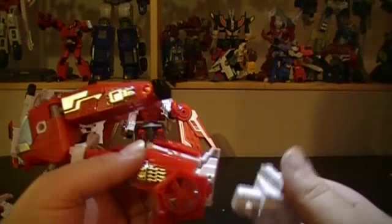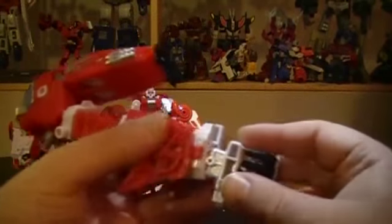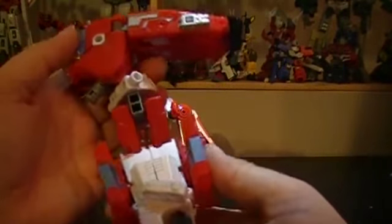You just want to put the hand the other way around, sorry. Connect them and snap them together real tight. So now we have the other arm, like so.